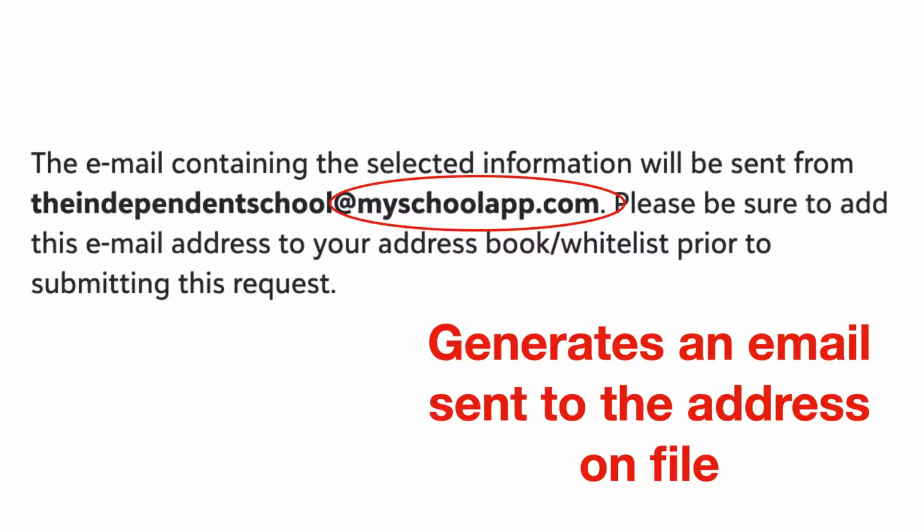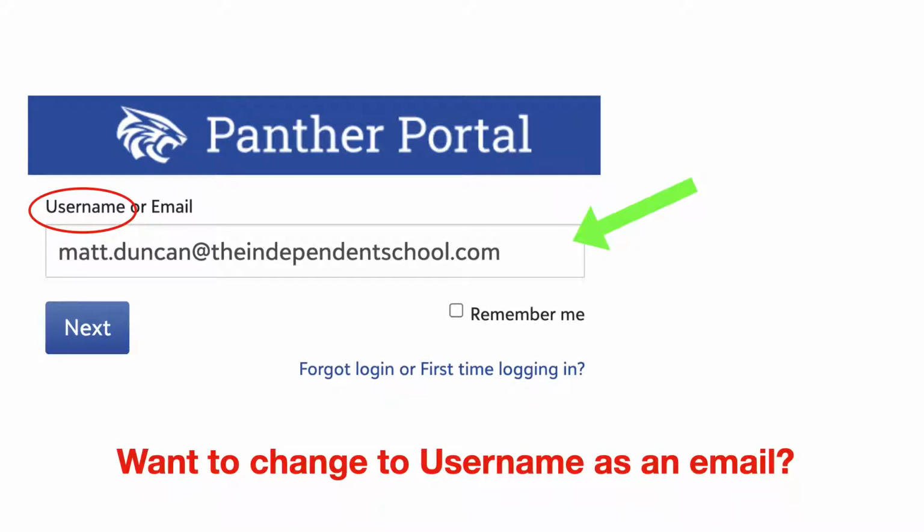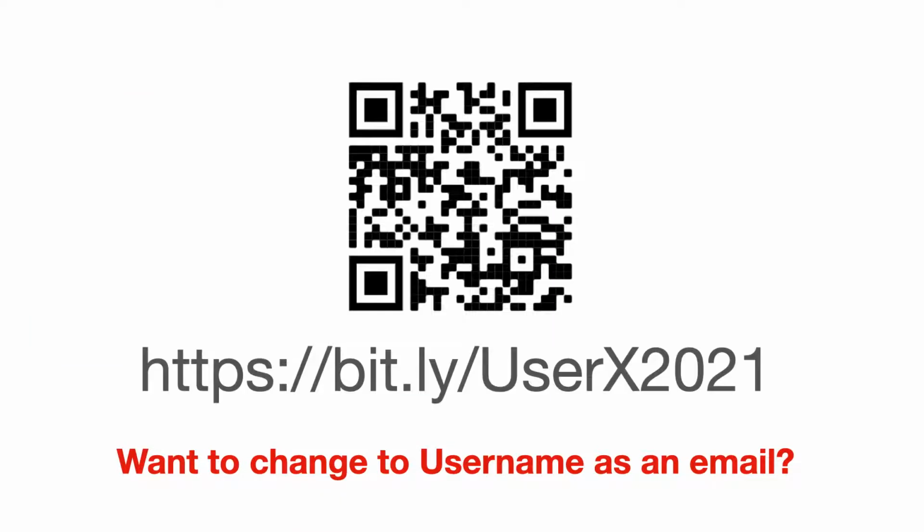Okay, so you've retrieved your correct username, and so you put it in this box back on the main page there for logging into the Panther portal. But let's say you have one of those email addresses that looks like part of your last name and a couple of letters or numbers. And let's say you want to change it to an email. We do have a service now where we can change that for you.